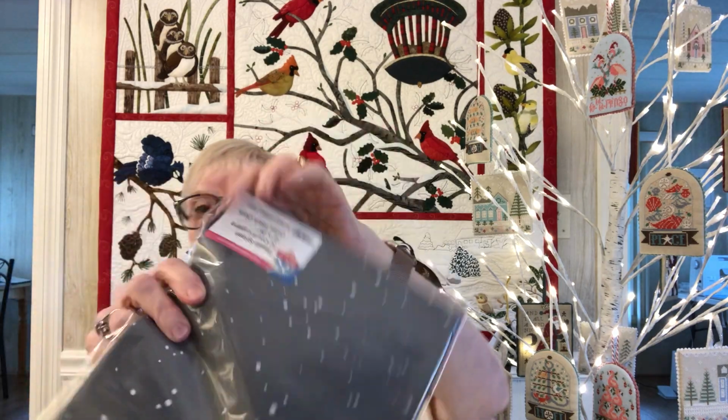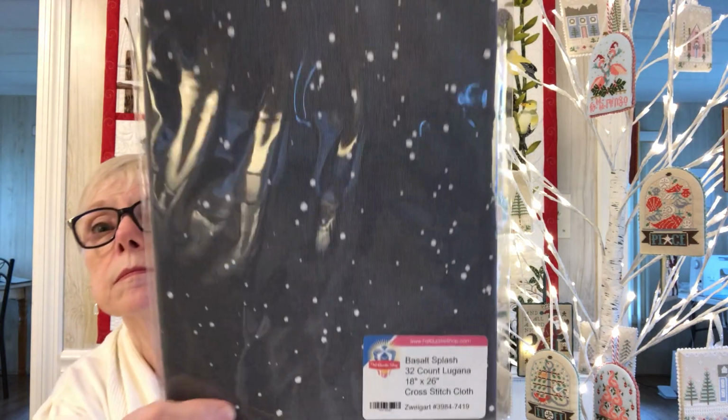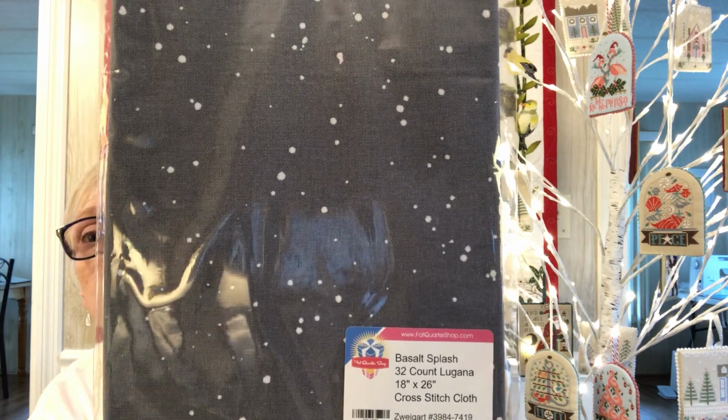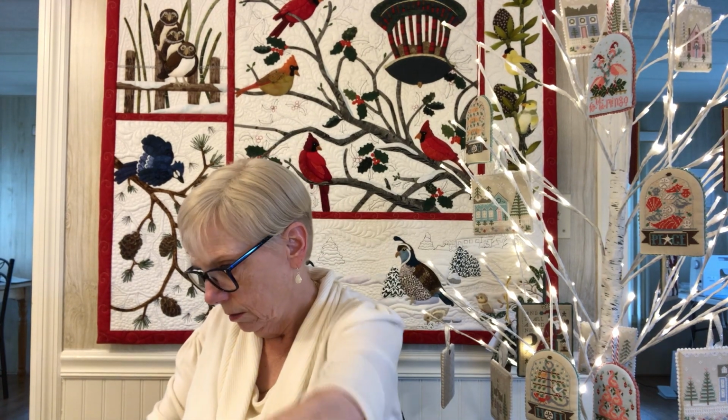I got the fabric from Fat Quarter Shop. And it's DMC's. There's the fabric. I'm gonna love that. And I would finish it in the hoop, just like the model shows. I really think that's darling. And that one's kitted up, ready to go.